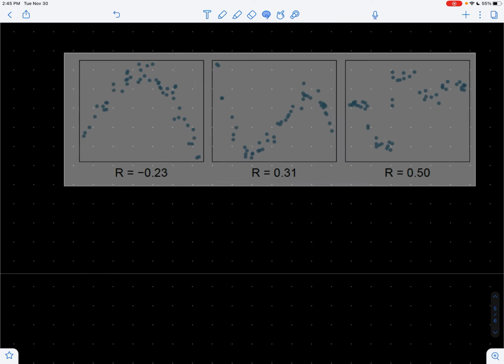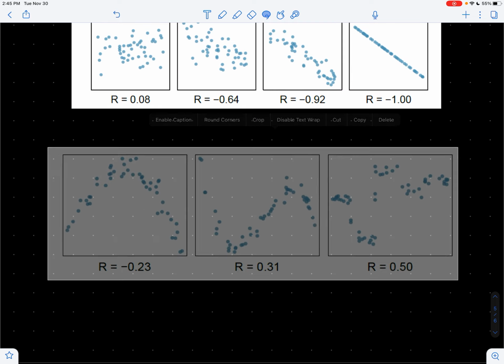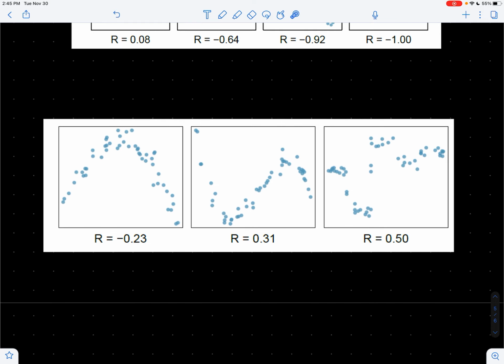I just want you to realize that you can actually do linear regression. You can find the line of best fit for any data, but you really shouldn't. The data ought to be somewhat linear. Like here's the correlation coefficient, and yet clearly this is not linear. This is quadratic. This is more sinusoidal. There's this bouncing going on, and yet you get this correlation coefficient.